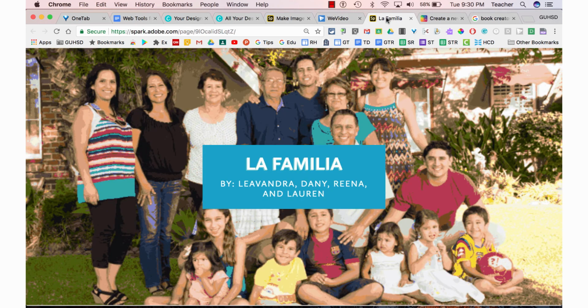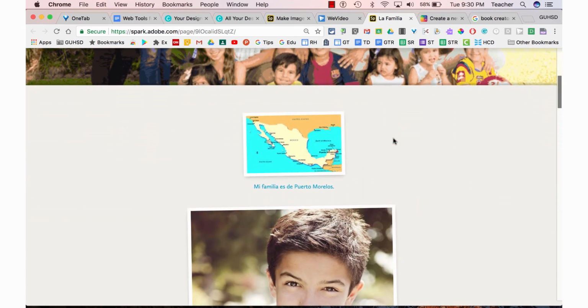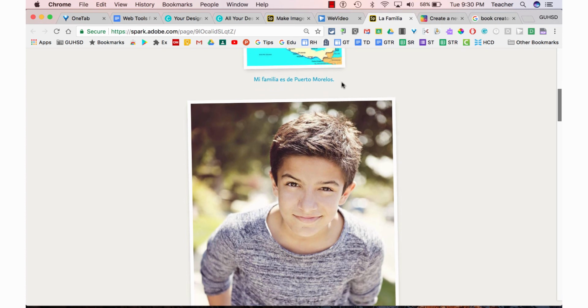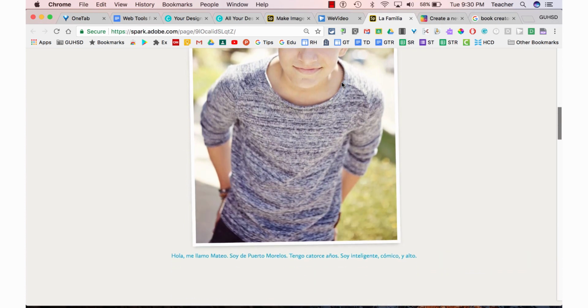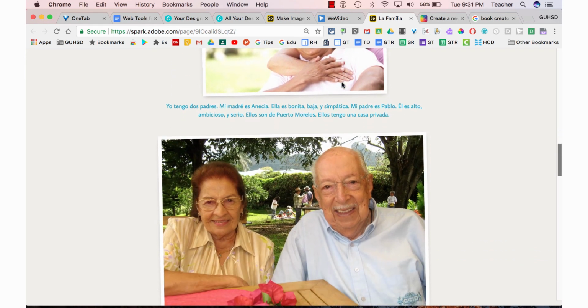I'm going to jump over to continue with Adobe Spark, which we saw the video, and here's an example of the family assignment in what's called an Adobe Spark page. And this is simply a web page, but its design is beautiful. You insert the images or video, you can then put in text, and the way it scrolls and just pops in images is fantastic.